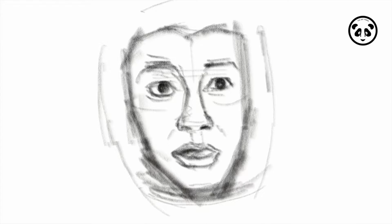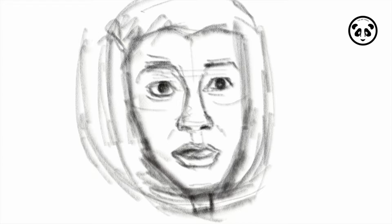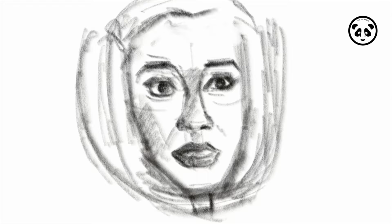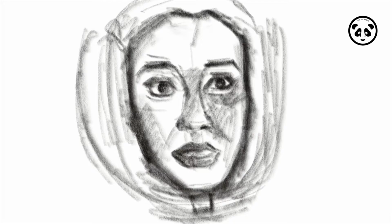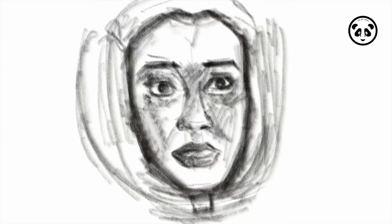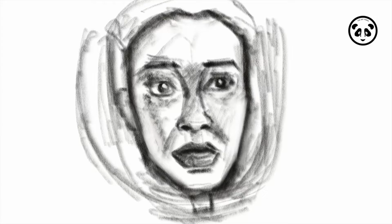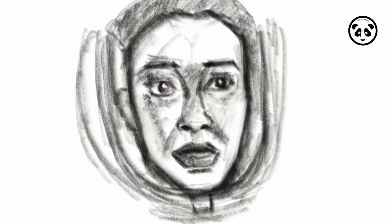First, you have to have the proportion of the face, and then detail afterwards. As soon as you can, go back to your reference photo and look at where the light is coming from and where the shadow is casting. So here I have defined where I'll be having some dark areas, or the darker tones of the painting. I'm using Procreate on the iPad Pro, and that's what I use most of the time when I do digital painting.